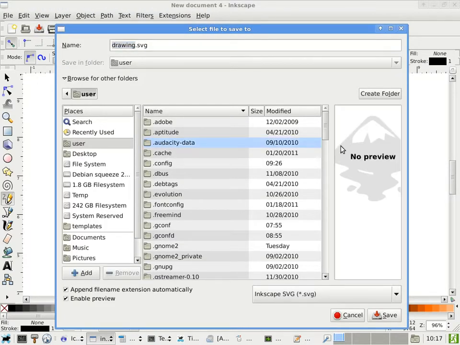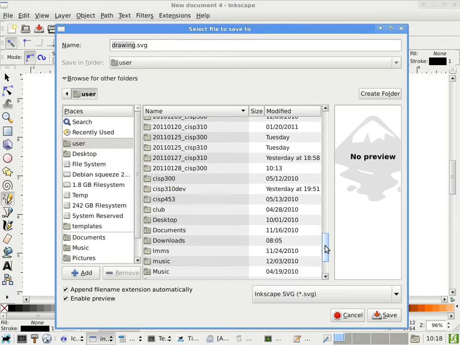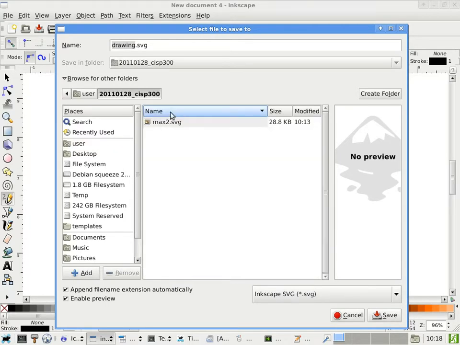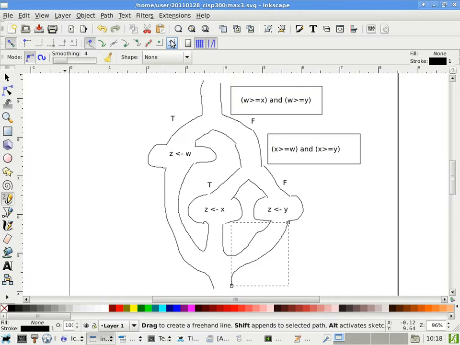Is my drawing doing okay? I mean, is it not too bad? Not too bad. I could do it better with the actual whiteboard. But if I do it on the whiteboard, then I cannot save it as a file. If I do it like this, then I can actually save it as a file.